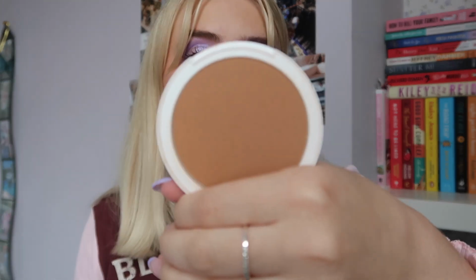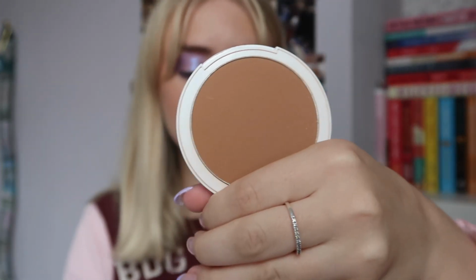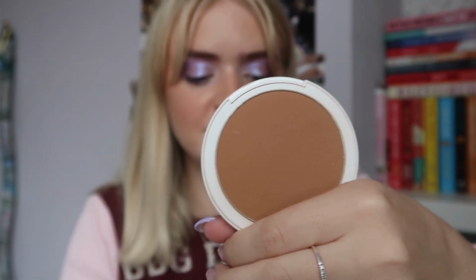And then lastly, we had my Beauty Babe bronzer in the shade Fawn. This is just a really nice classic drugstore bronzer. No issues with this. It worked fine. I used this one 10 times this month for 10 uses total, and it was very easy. I could just use it 10 days in a row, and I really enjoyed working on this one.